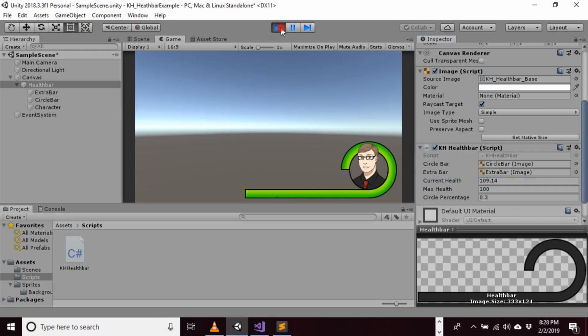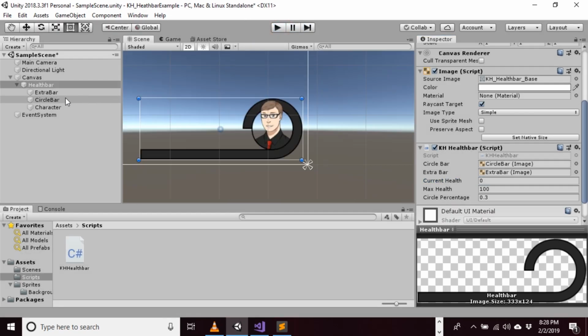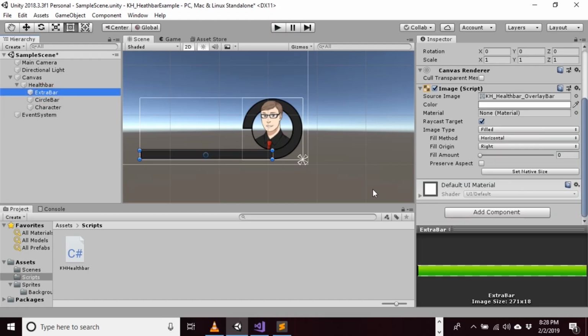Now, our code currently works okay because of certain features inside of Unity. Specifically, that fill amount is restricted between 0 and 1 here. But it's possible for us to get a fill amount of like -1, or to get a value that's higher than 1.